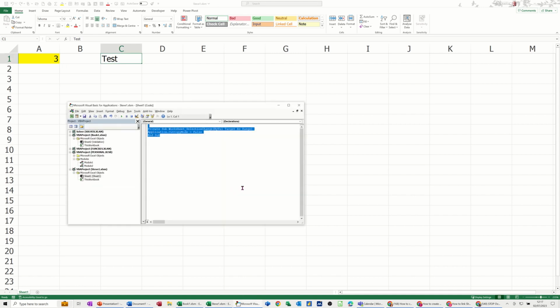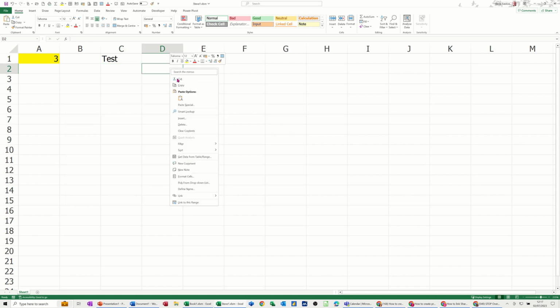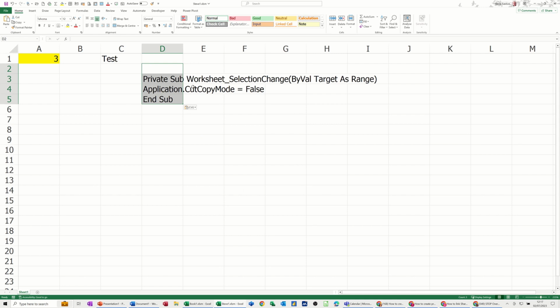If I just copy that out, let's see if I can paste it on there. See, paste in any other cells, okay, so I can put that in there. It's just not copying and pasting into that cell there. That is a very simple bit of code. That's all you have to do to stop people pasting over a data validation list.